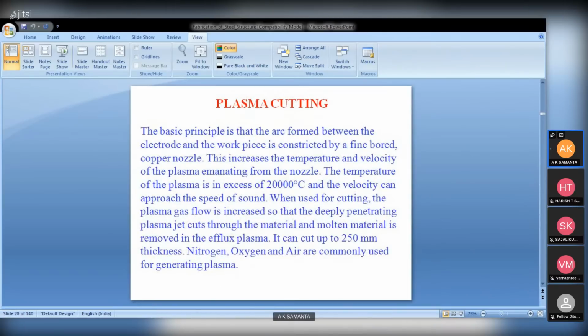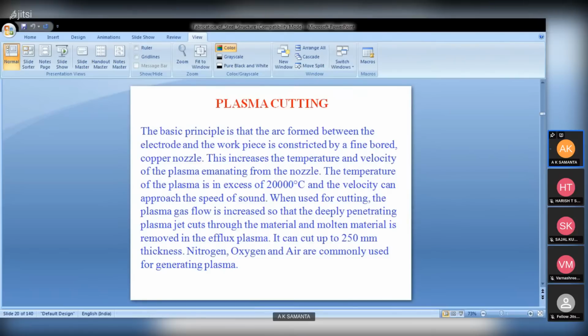So instead of that, plasma cutting is nowadays very common in any advanced workshop. But plasma cutting costs a lot of money, and even CNC plasma cutting is available in a good workshop. Especially if the fabrication client is very quality conscious, we cannot go for oxy acetylene cutting. Rather, we have to go for plasma cutting.